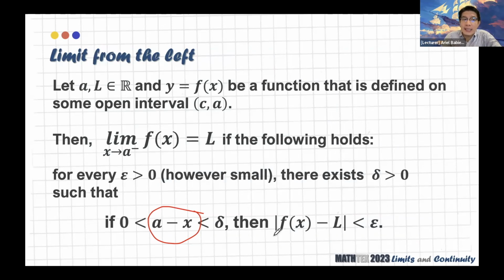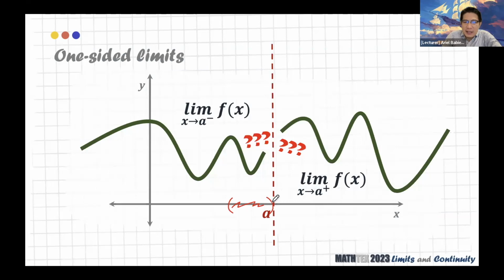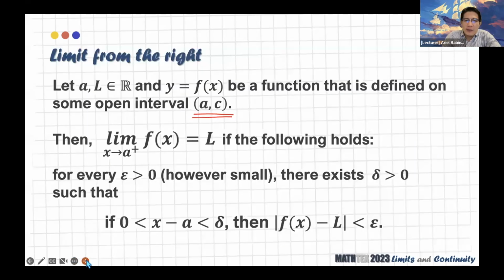That's why pag pupunta tayo sa limit from the right, ito naman yung mangyayari sa limit from the right. Una muna yung open interval. This time, the open interval is, look at that, (a, c) naman siya, from the right of a. Let me go back again sa illustration natin kanina. Ito naman yung kailangan nating interval ngayon. Interval of the form (a, c). Dahil kasi, ito naman yung kailangan natin. The function should be defined from the right, so there should be some open interval of the form (a, c) or values of x from the right of a. Okay, continue. Yun yung first major difference.